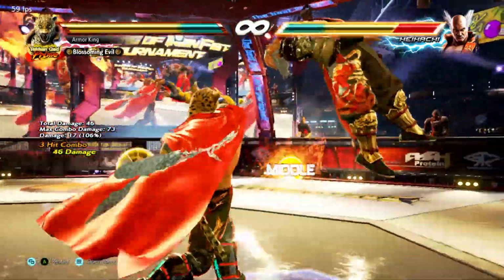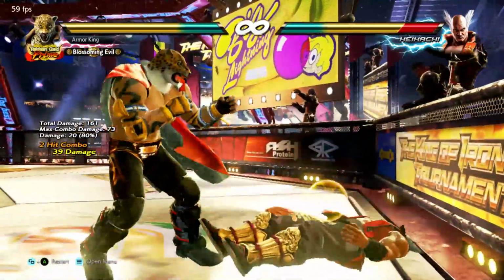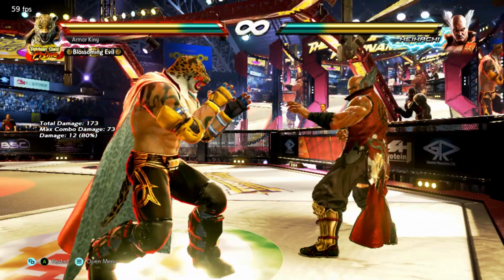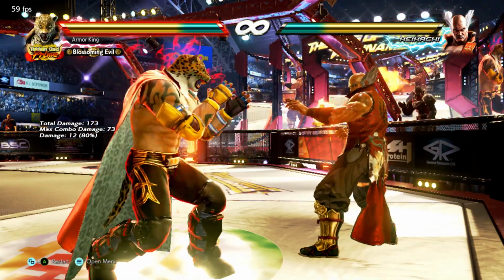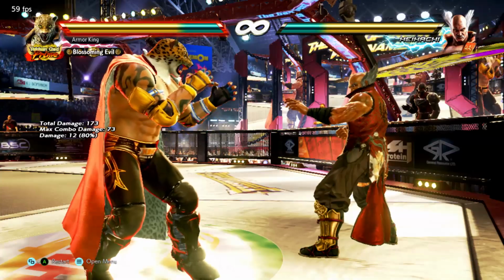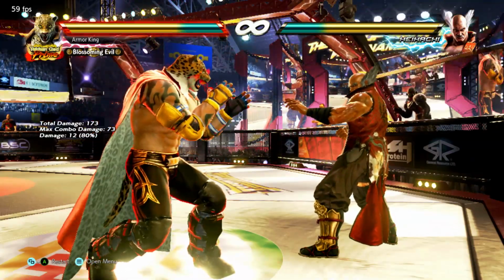Now let me show you the Burning Knuckle setup that I have that will easily get them to the wall, of course. 173 maximum damage. Amazing. Absolutely amazing. It's probably 171 damage or 169 damage with up 2, and 171 to 172 damage with the down 2+3, down 3+4 ender.